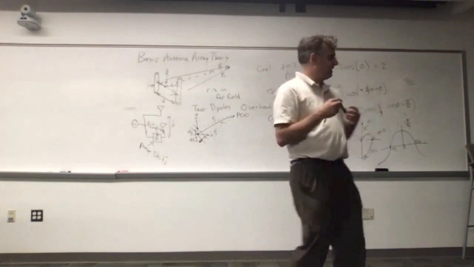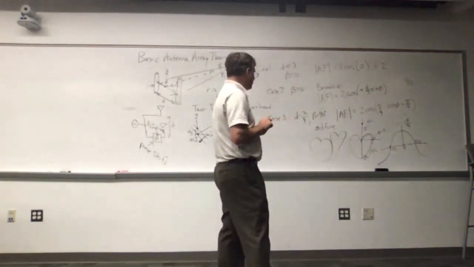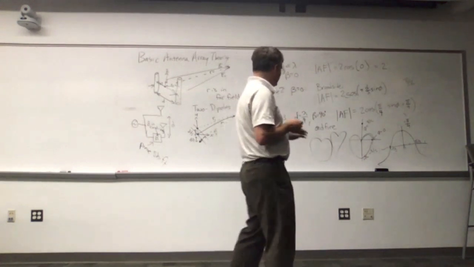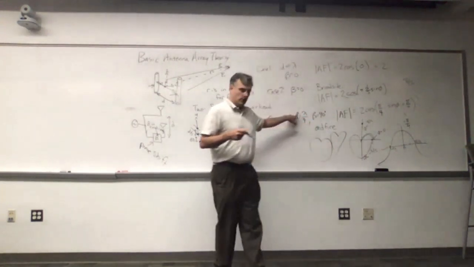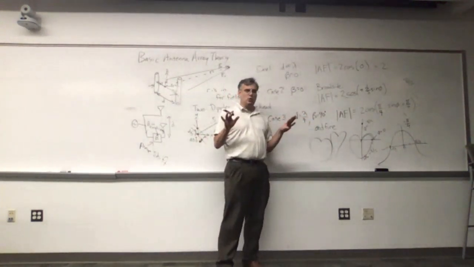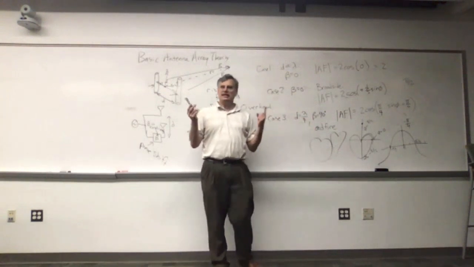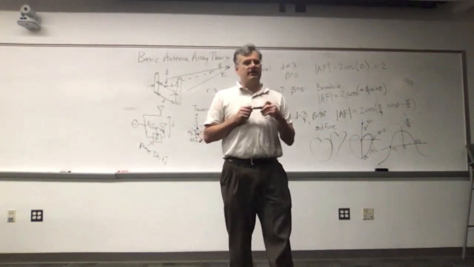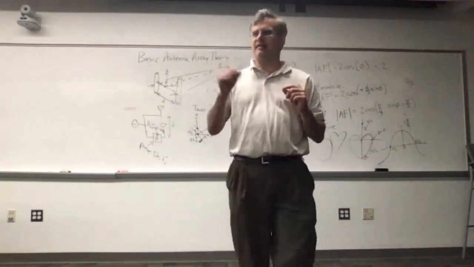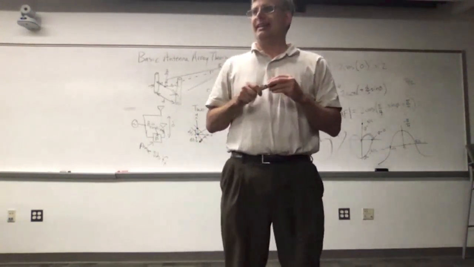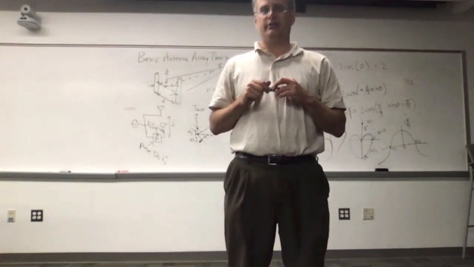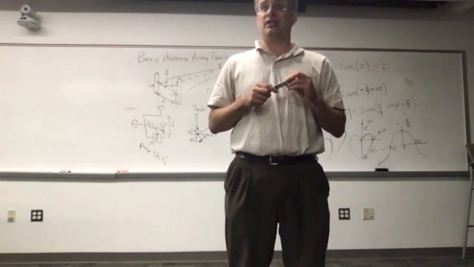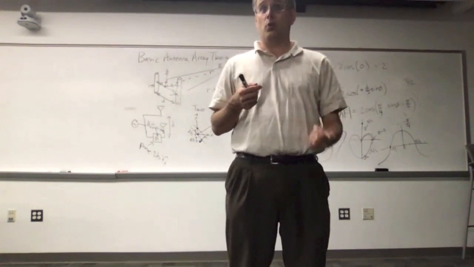One other thing to mention about this is that lambda over 4, although technically it will work, I'm starting to get elements that are very, very close to one another. And there's one non-ideal phenomenon that I have not told you about in antenna engineering called coupling. At least I don't think I have. Coupling, but you have actually experienced it already. It's basically how a Yagi-Uda array works.